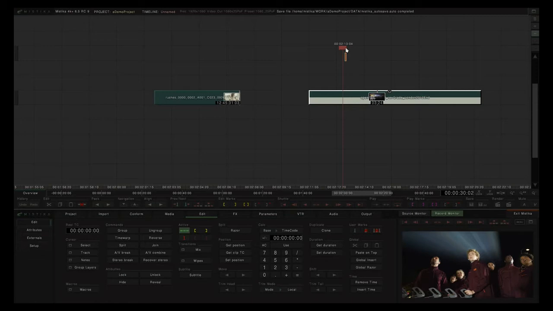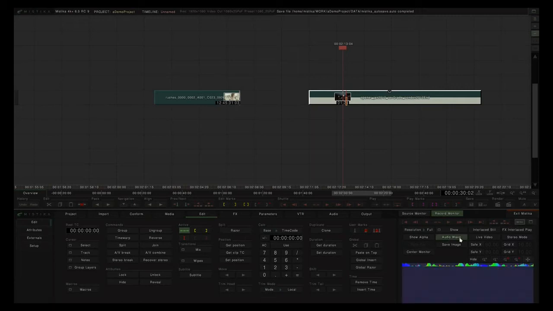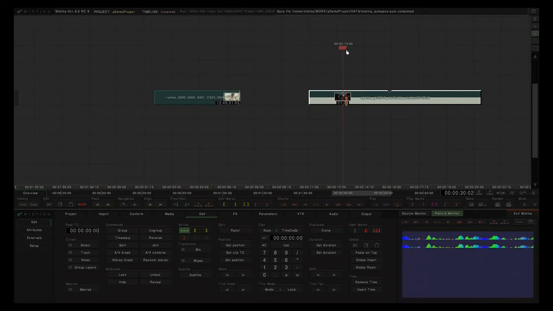Having got a clip with audio, there are a couple of ways that we can visually see those audio tracks. Firstly, in our record monitor, under menu, we can see the audio wave. So here we can see a visual representation of the audio that's taking place in that clip. This also shows us that we have 2 active tracks, and that tracks 3 through to 8 are not present.